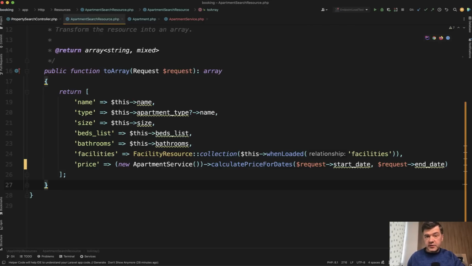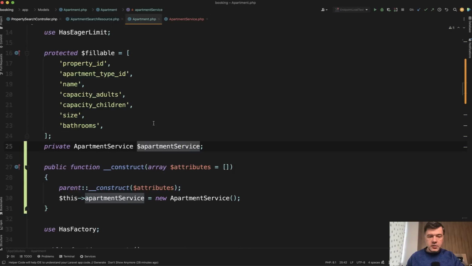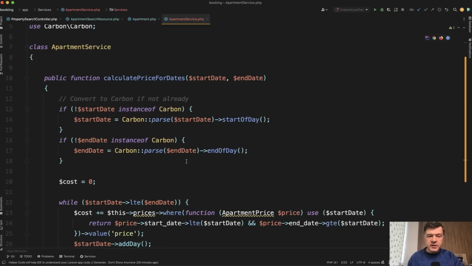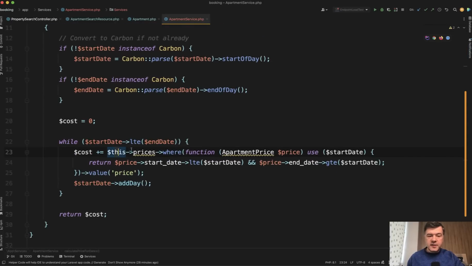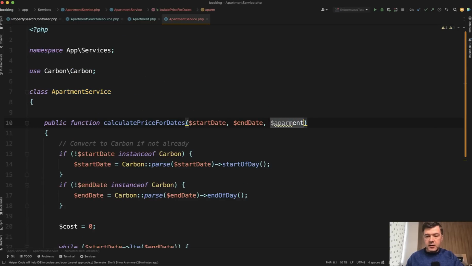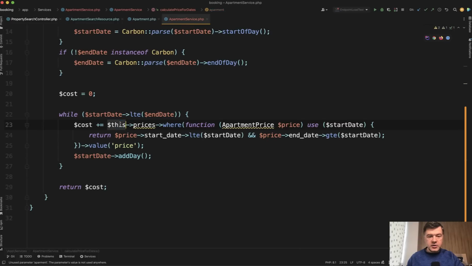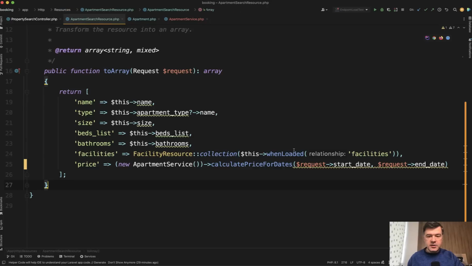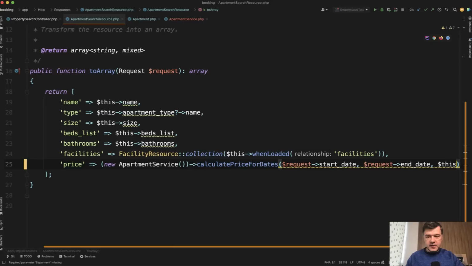So in theory, we've refactored that into the service and now our model is thinner. So we could even remove that service because we don't use that in the model. We just use that in the API resources. But in my case, again, it's not a great fit because in the ApartmentService, look what happens inside of the method. It uses this->prices. So this method relied on the Eloquent model, with this->prices as apartment prices already inside of the Eloquent model. So we need to pass the apartment here. So apartment, and then instead of this->prices everywhere, we need to change that to apartment->prices. Also autocomplete it here. So yeah, we need to pass the apartment and we haven't done it yet in the search resource. So we need to add this at the end.